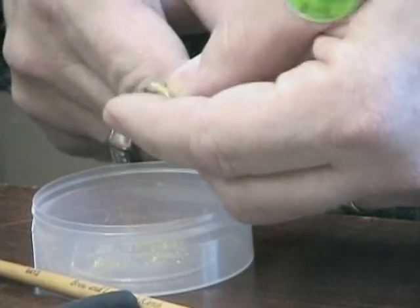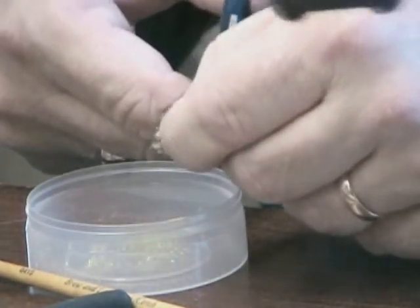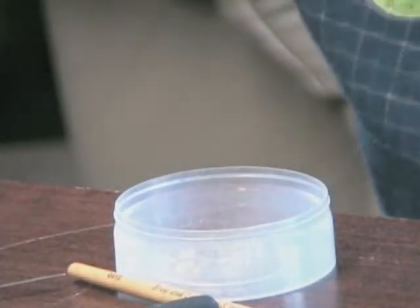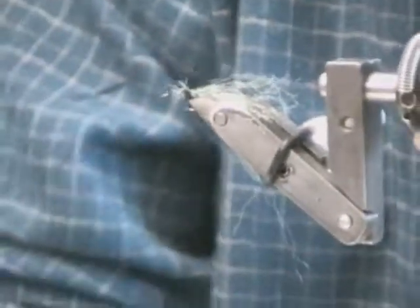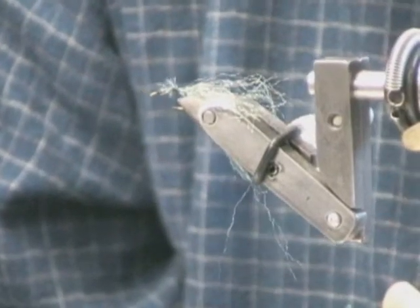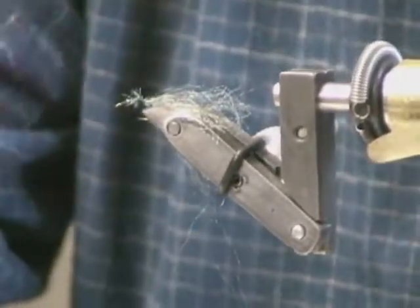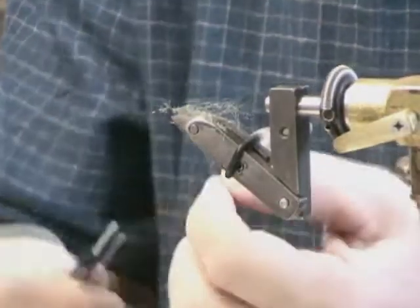And if this was a cooking show, I'd have already had this done — I could just reach in the oven and take it out. You'll likely need wax. You only end up with a little bit; you really don't need any more than that. I find it easier to dub this using a dubbing loop as opposed to trying to twist it on, because it's kind of like fine wire — fine sparkle stuff, very coarse. It will stick to wax, but when you try to turn it on, it'll sometimes just keep spinning off and you'll get a great big body. We're going to trim the body down anyway, so we'll make a dubbing loop.